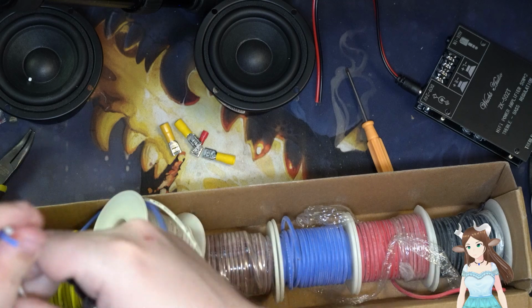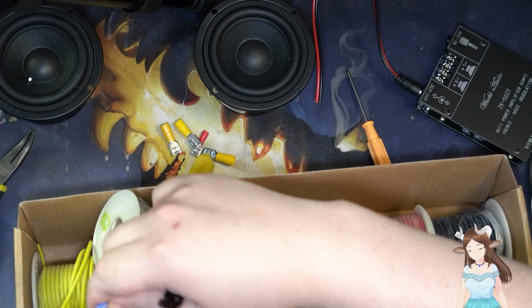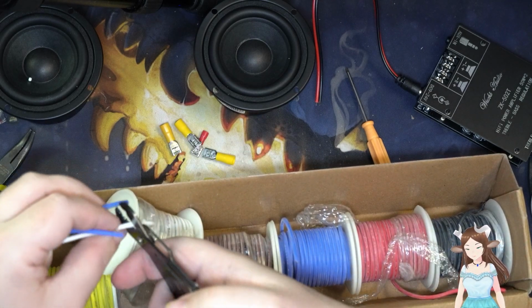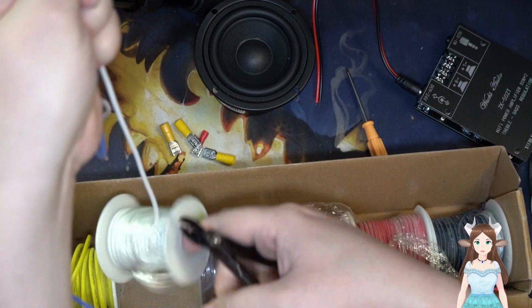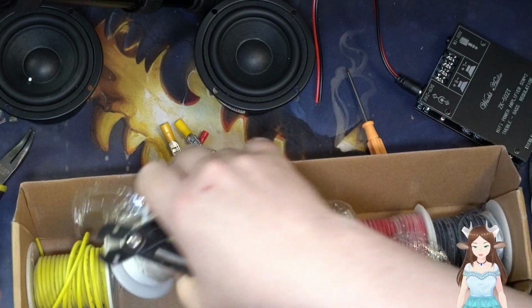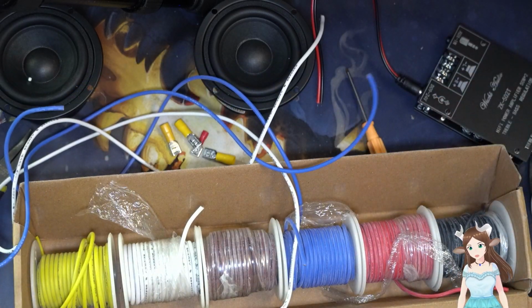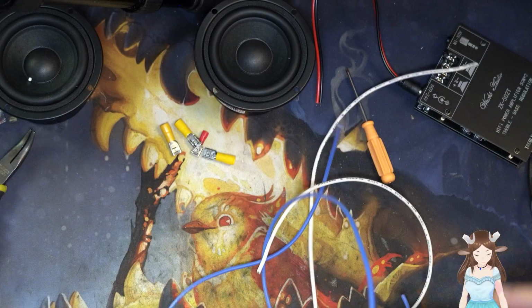You kind of want to make them the same length. Or about there. Grab that. We're going to unroll it until it reaches the end of that. About right there. Okay, so we got our wire now. We got our four wires. We got our four chrome connectors, and we got our doodad. All right, and we got our amplifier.